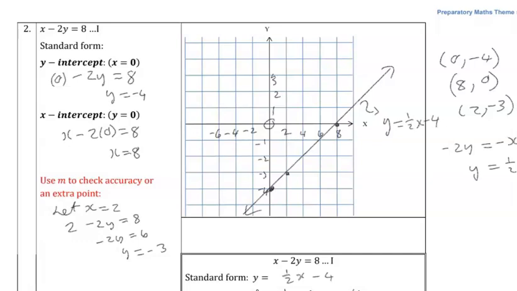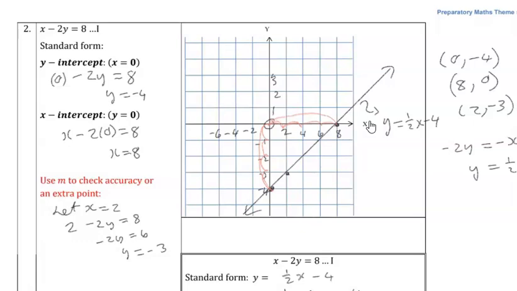And then we label the graph using the standard form y equal to a half x minus 4. And you can see, because of the standard form that has a positive slope, half, as x increases, y will also increase. And you can also check the slope here. If you look here, we have 4 values here and 8 there. So we have 4 divided by 8. If I come from minus 4, I will go up 1, 2, 3, 4, 2, 4, 6, 8 in the positive direction, and so I have a positive slope.